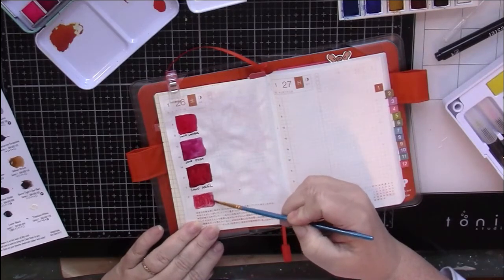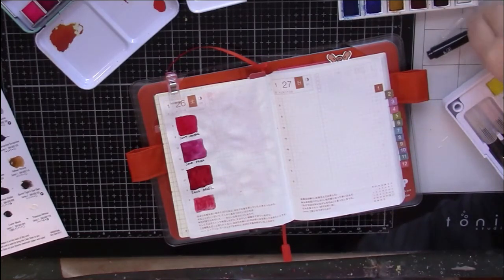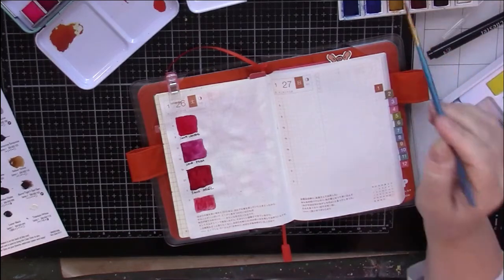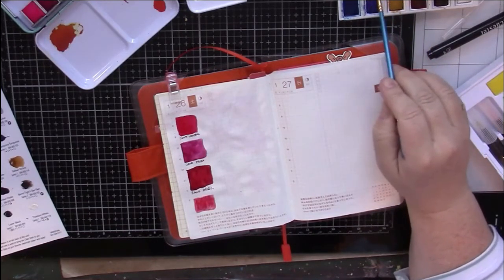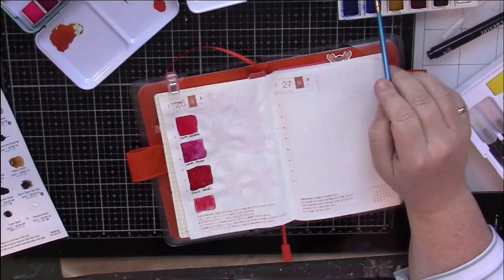See this, the Janes are very thick. They just act differently, and I think that's why I found them so much harder to blend. So now there's more of a true red here. We have cadmium red hue.